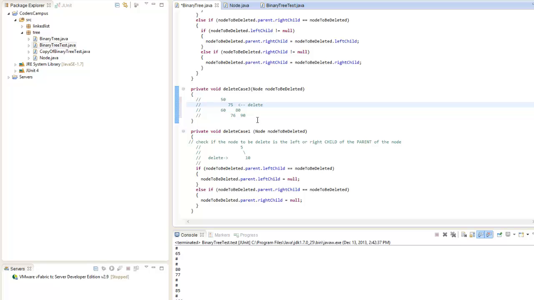What is going to happen? Well, believe it or not, the algorithm is you take the node you want to delete. We know that it has two children, 60 and 80. What we want to do is traverse down to the next element. The successor to 75 is 80, just the right child. And then we need to traverse all the way down to the left. So in this case, we go down to 76.